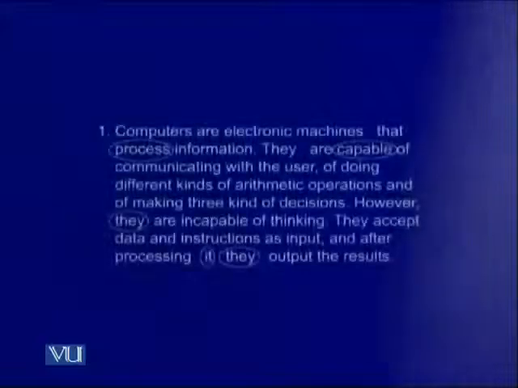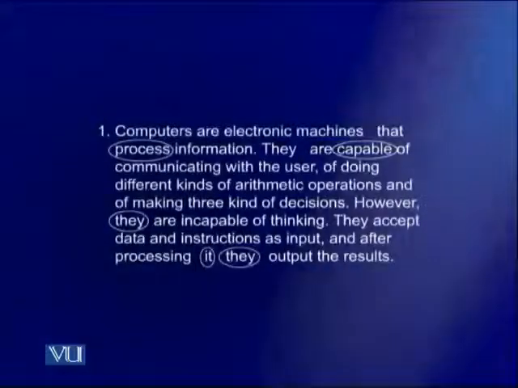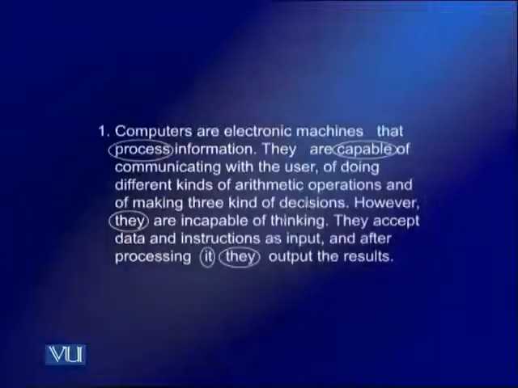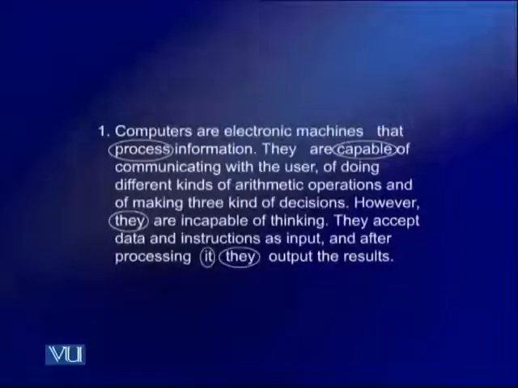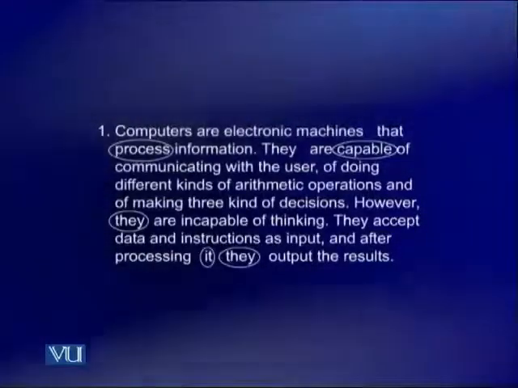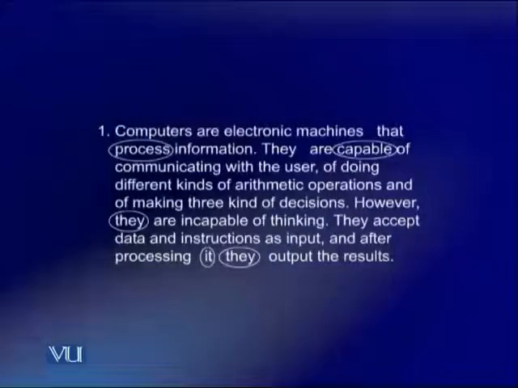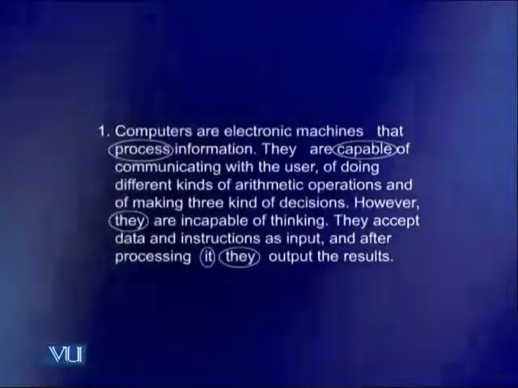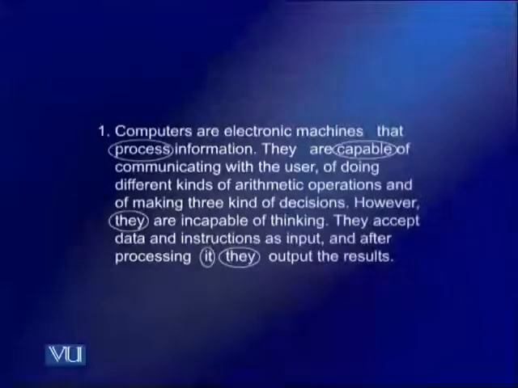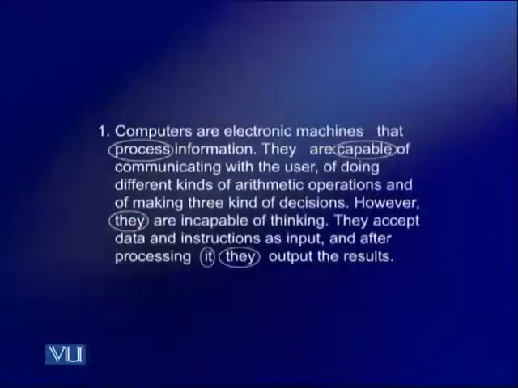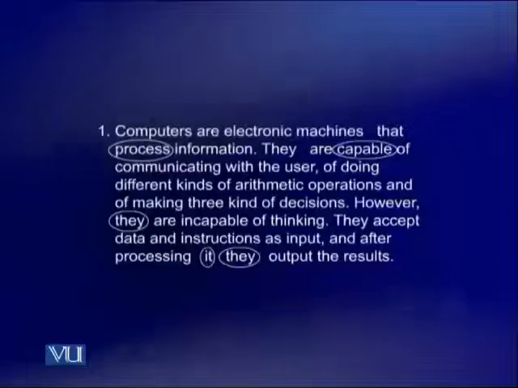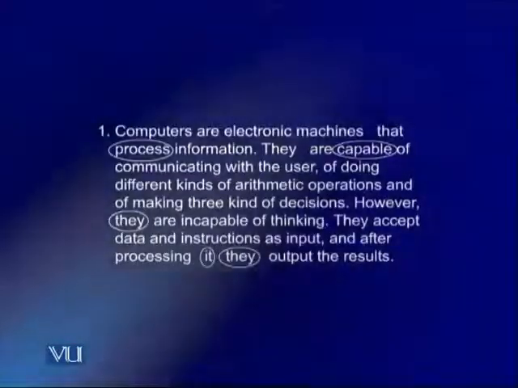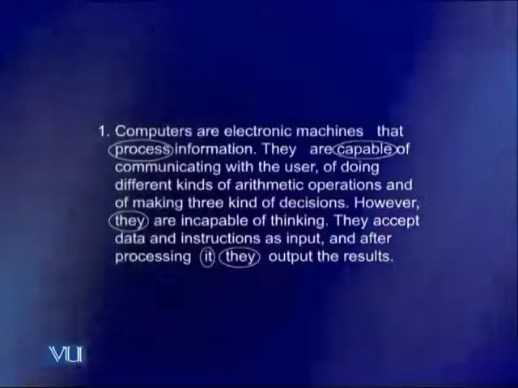Computers are electronic machines that process information. Now the word that, what does that refer to? It refers to machines. So you put a box, make a little rectangle around the word machine. Now do you realize that the word that, it's a connective. It is referring back to the word machine. Next word, they. What does they refer to? It is talking about computers.